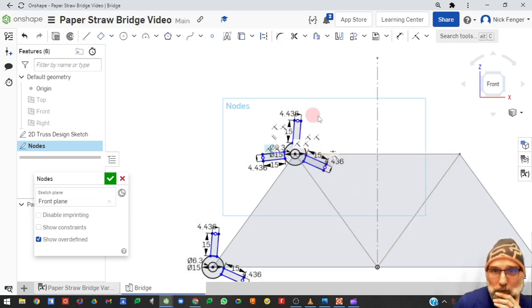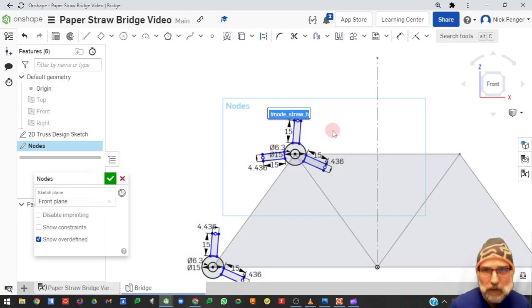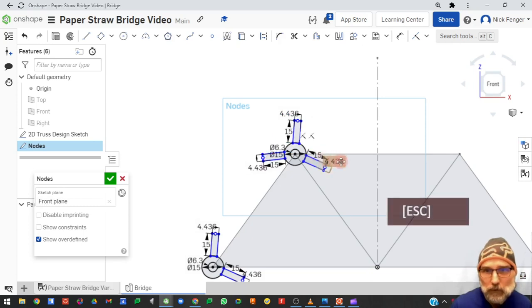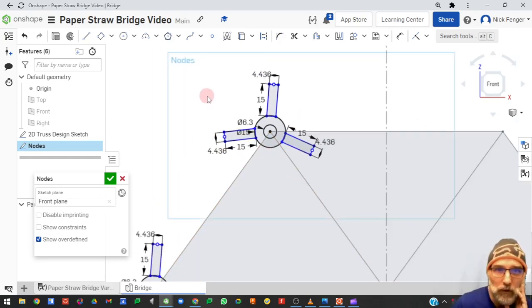Let's copy it, because I don't want to constrain these yet, because when I copy, notice it copies everything. And these are all still variables. So if I change anything, it's going to change them everywhere. So we don't ever want to type in numbers. We want these all to remain variables. Okay, so let's grab one more copy of this.